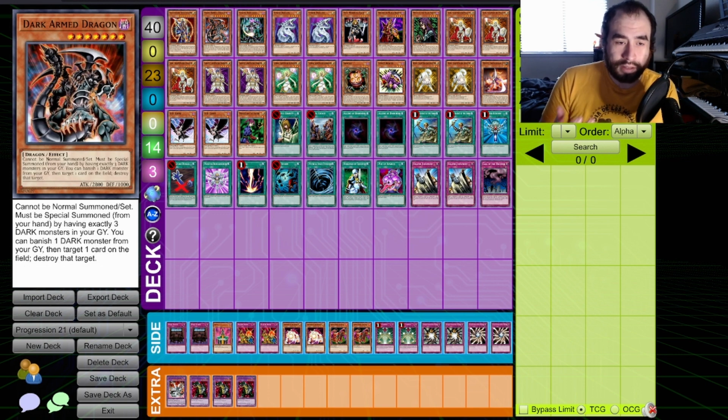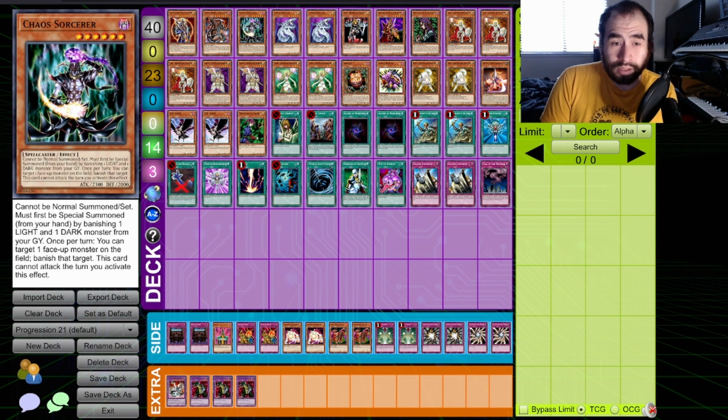Next up, making the long-anticipated debut, it is Dad himself. This card is insane. I'm so happy that we pulled this. This is one of the best cards in the game, and to add to the deck, man, what a threat. Chaos Sorcerer makes a return to the deck as well because now I'm playing more darks.